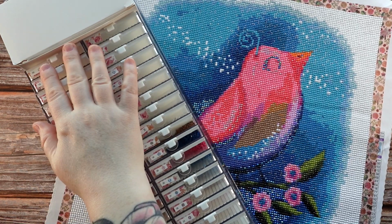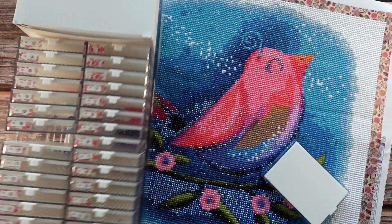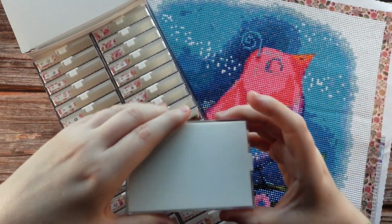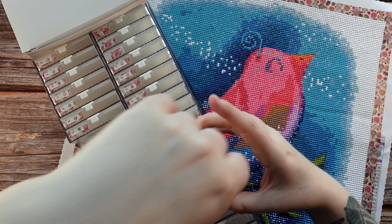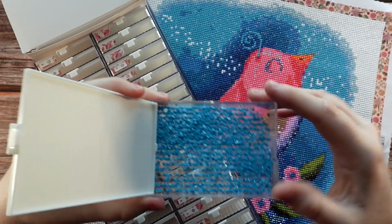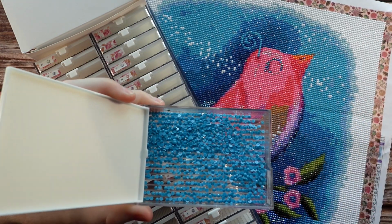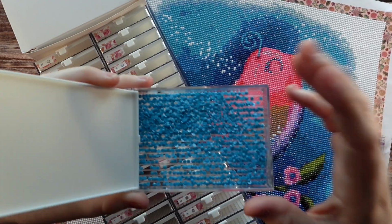So what they did is they went and they upgraded. Now I'm just trying to look for one that has a lot of diamonds. I think I grabbed one, so you can see. In their updated version that they released sometime this year, they added some sort of anti-static feature. Now I'm not sure if it's built into the plastic or if it was an additive. That I forgot to ask.